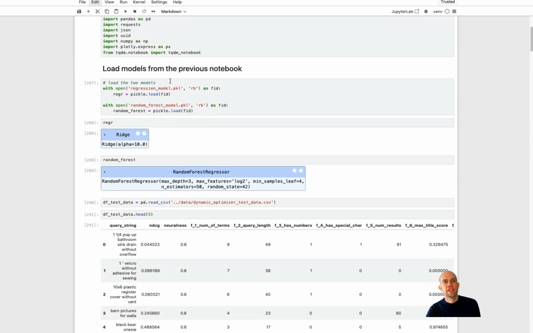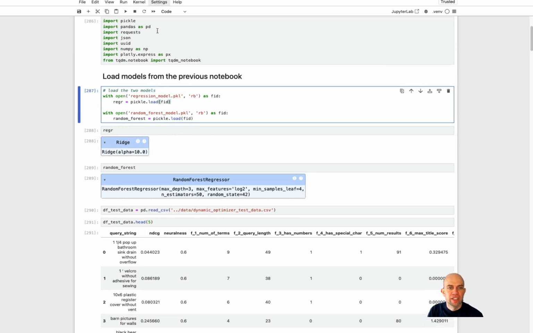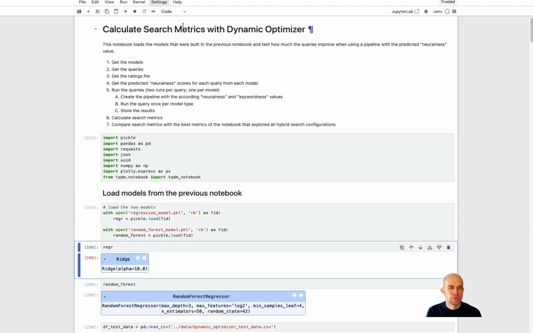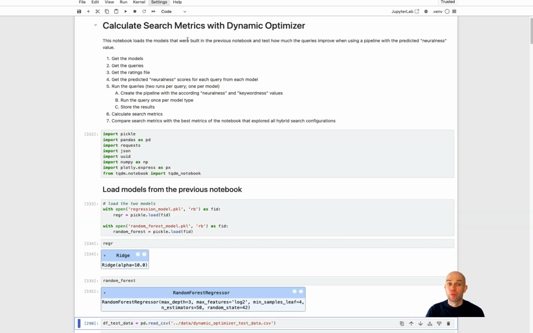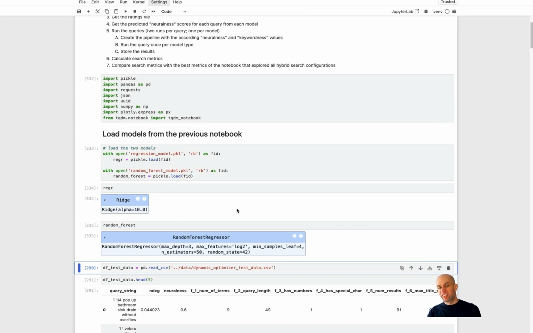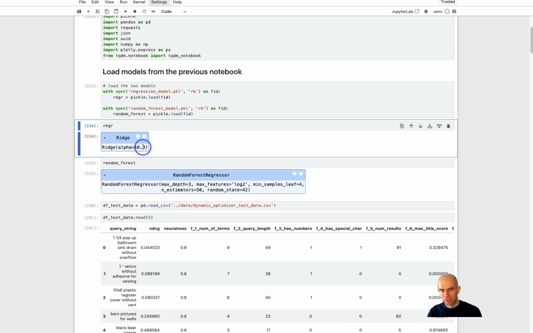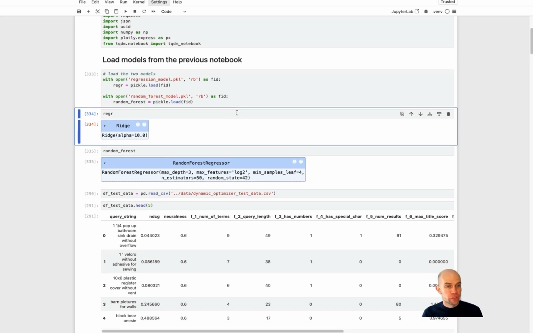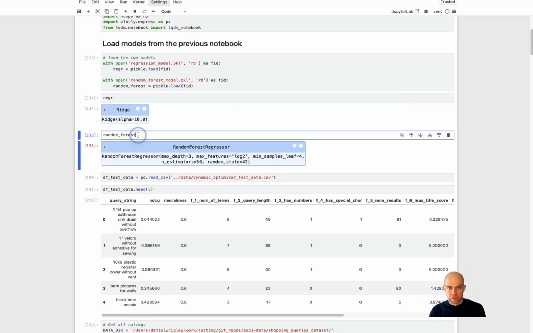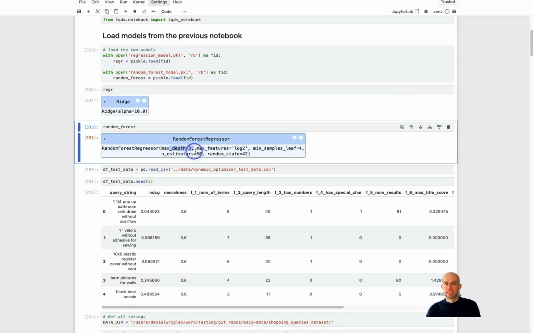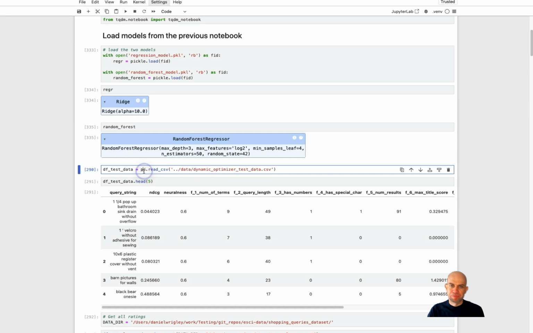What we do is we first load the models that we have trained in the previous notebook. We can actually execute all of these right now. We can have a look at what these models are, so to know are they really the ones that we just trained. So yeah, we had an alpha of 10 as the best one, and this ridge model is linear regression with regularization applied. Here we have the random forest regressor with the also known parameter set.